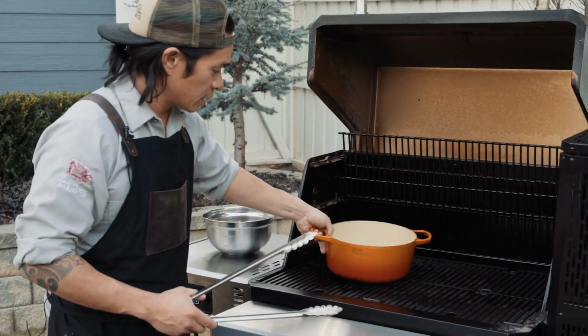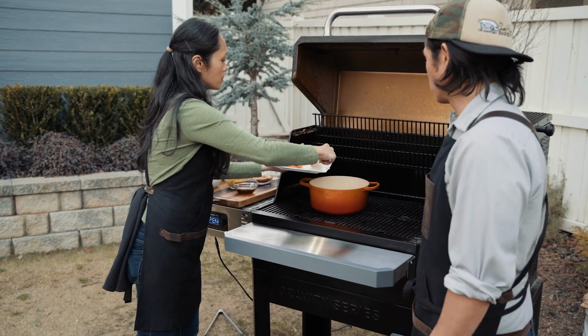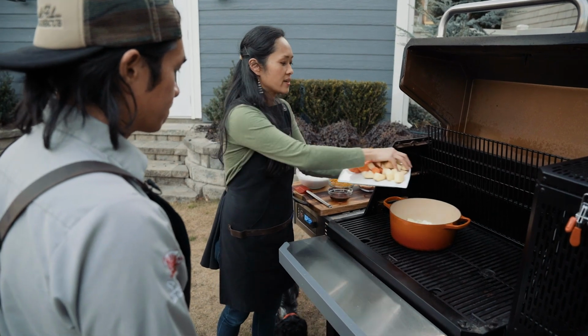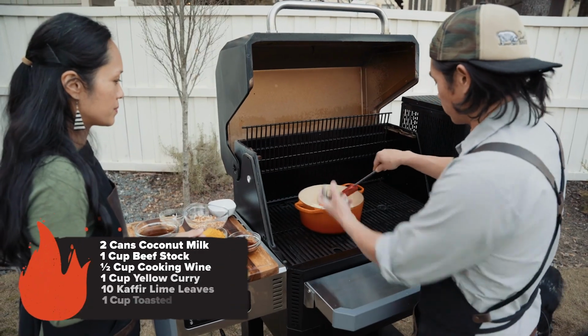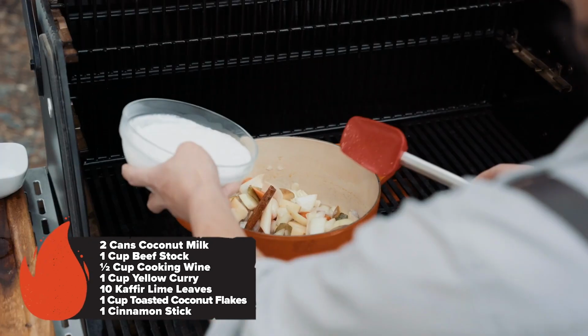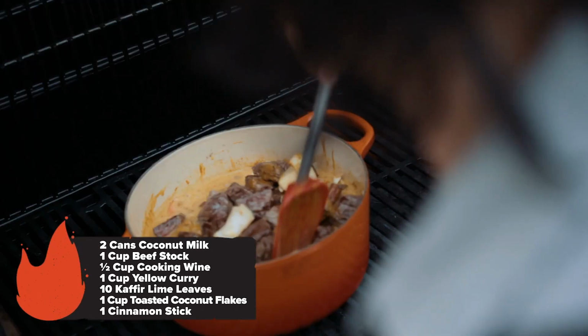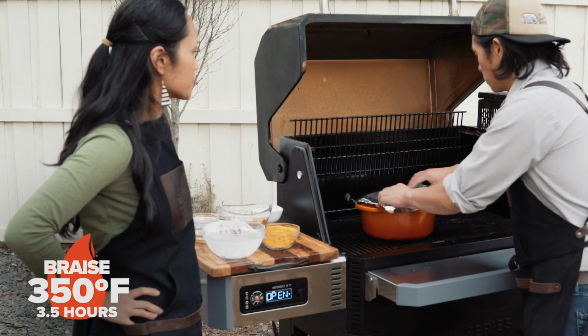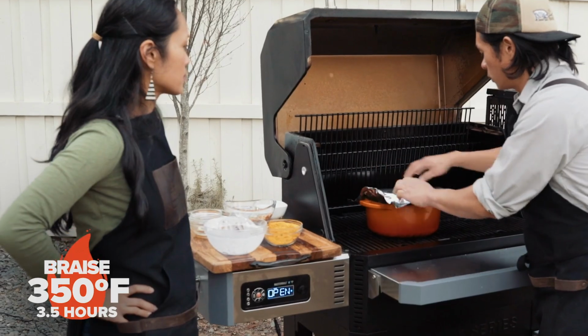Time to start braising. So now we're gonna start with our aromatics right into the pot. Next, we're gonna add in our potatoes and our carrots. So now what we wanna do is take all of your remaining ingredients and just layer them into the Dutch oven. And we're just gonna let that slowly braise. And now we throw a piece of foil on top.